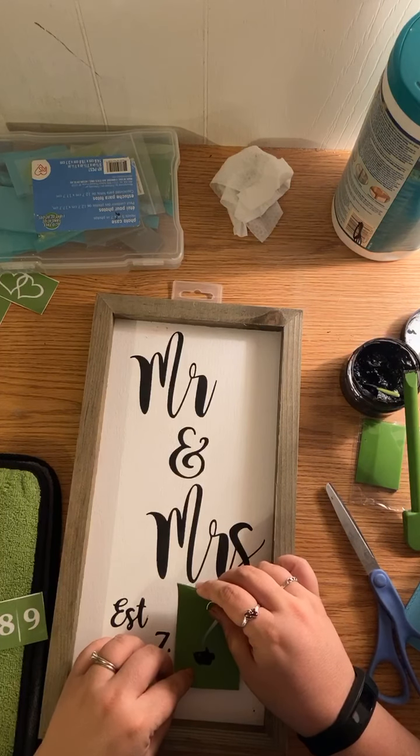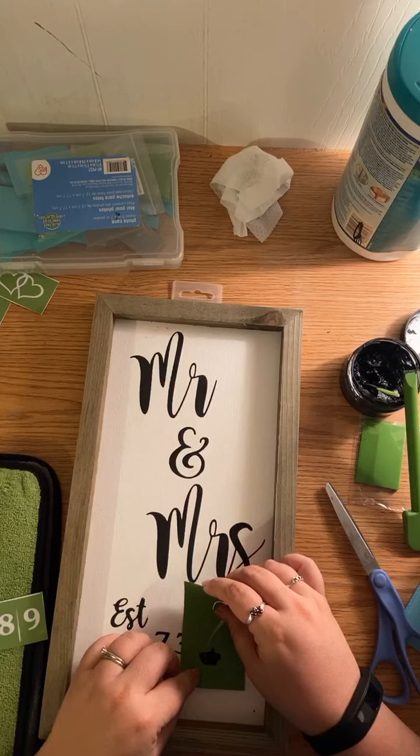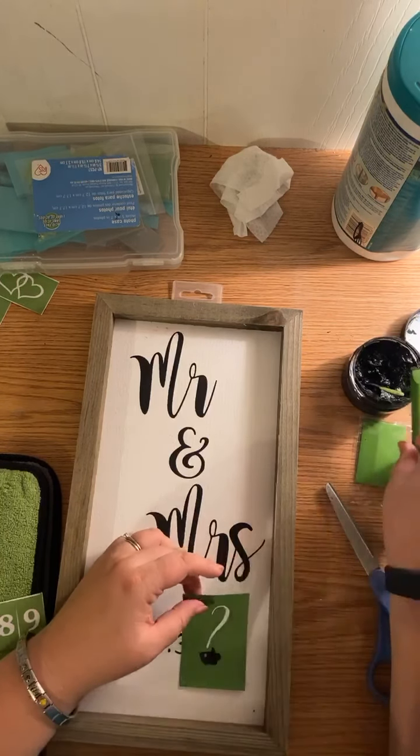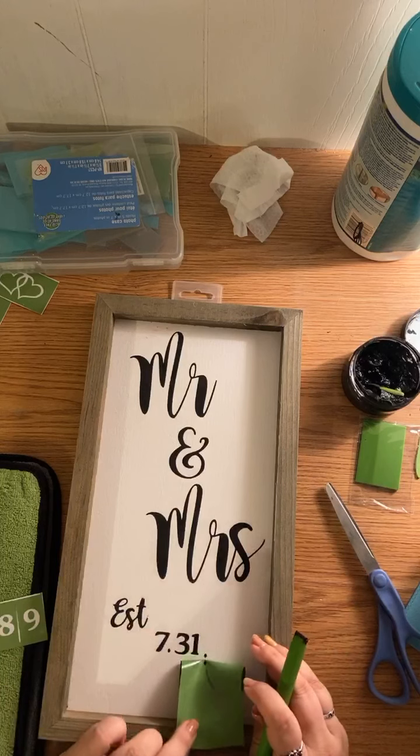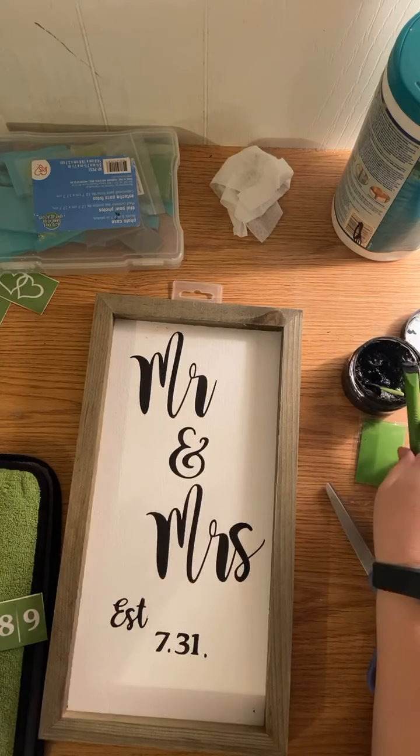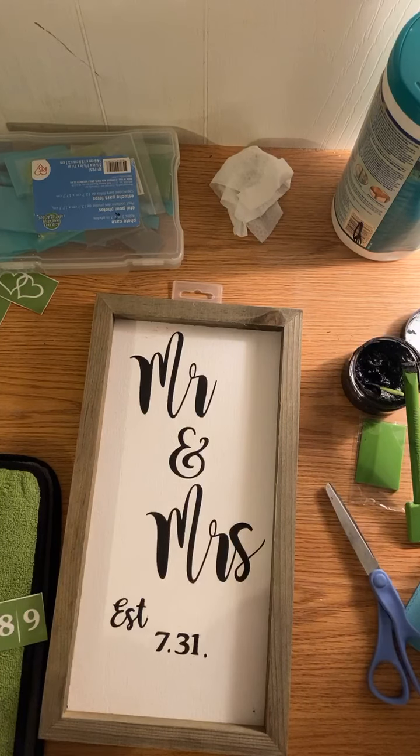Alright, now I'm going to look where that's at. And I'm going to just go ahead and get in there with that little dot. And I'm going to peel that up. And now I'm done with my little dot, so I will set that aside to be cleaned off.